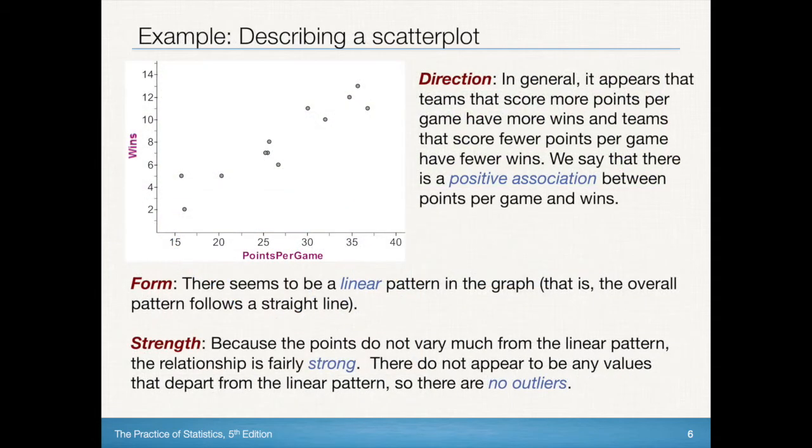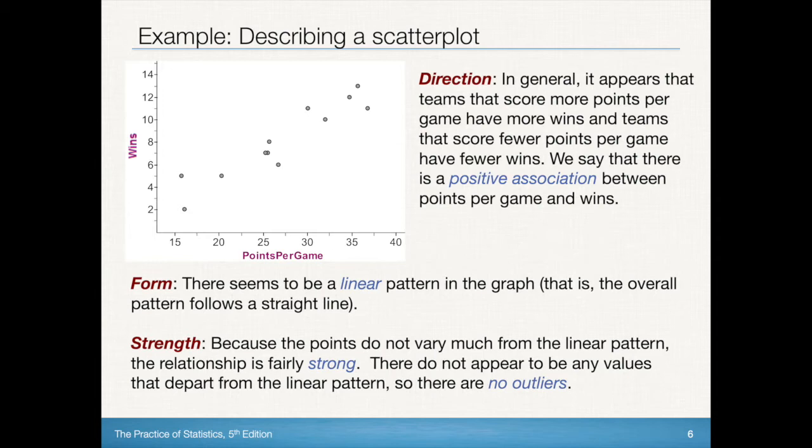So if we have a different distribution like the one we see here, let's say we're talking about wins as a relationship to points per game, we can see the direction in this case. Certainly the points are moving from the bottom left of this graph up towards the top right. Well, that kind of looks like a positively sloped line. So we would say that the direction is certainly a positive direction, which means we believe there to be a positive association. When we talk about the form, this one looks far more linear, so we'd refer to it as linear.